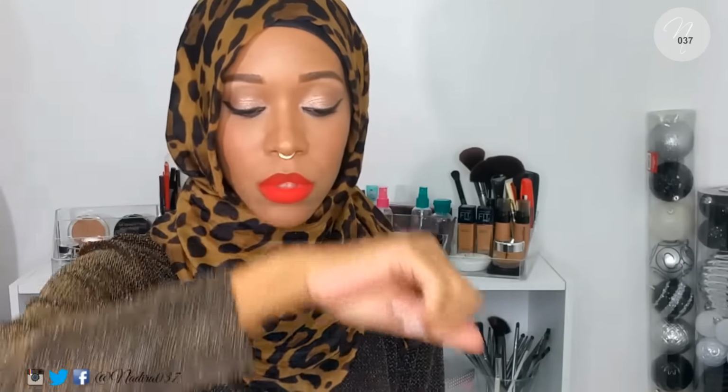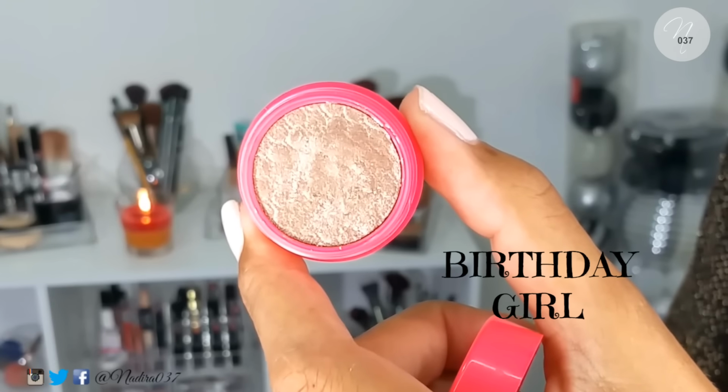This is what it looks like by itself. One thing that I really did like about that is when you do wear it, there's almost like no color transfer, like slim to none. So I like that. And I'm just showing you guys here on the top lip is the lip pencil by itself, and the bottom had both shades.